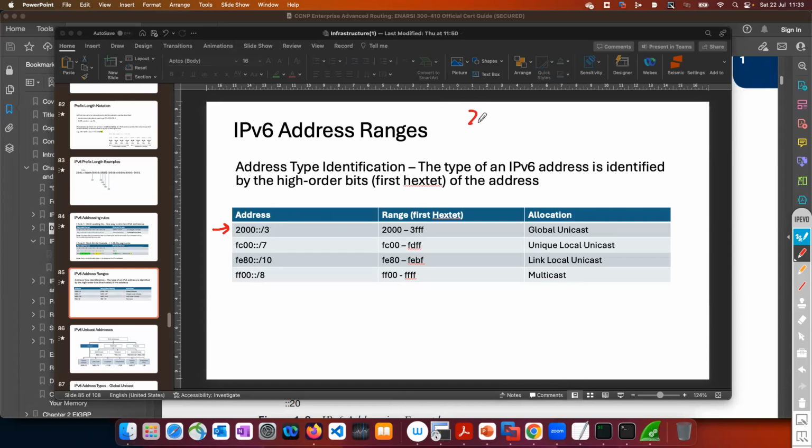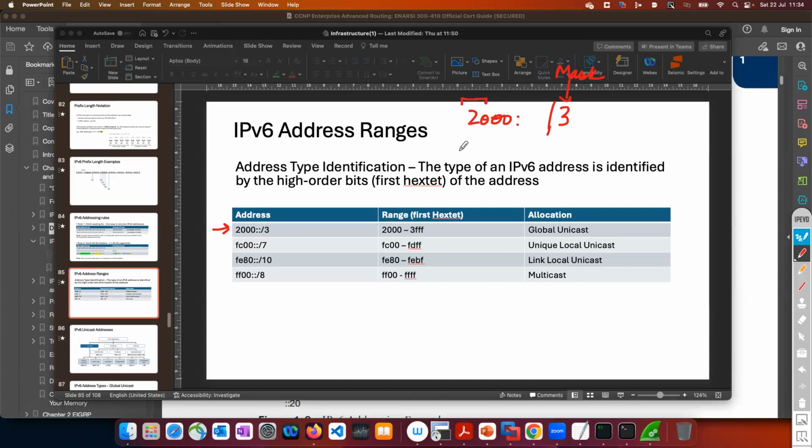2000 and then colon. We do not have any dotted decimal notation. All your hextets are separated by a colon in your IPv6 address. When we say /3, this is my mask, meaning how many bits starting from the left should remain the same.